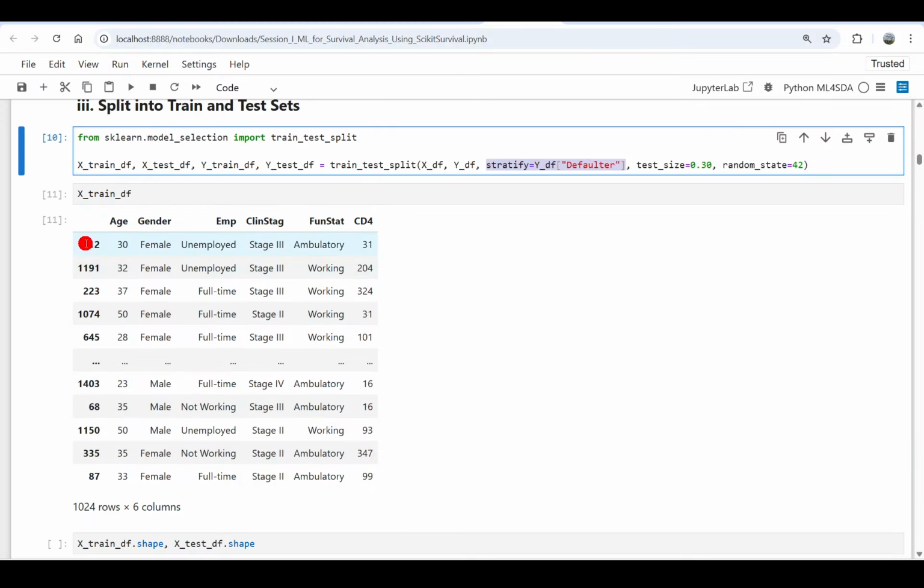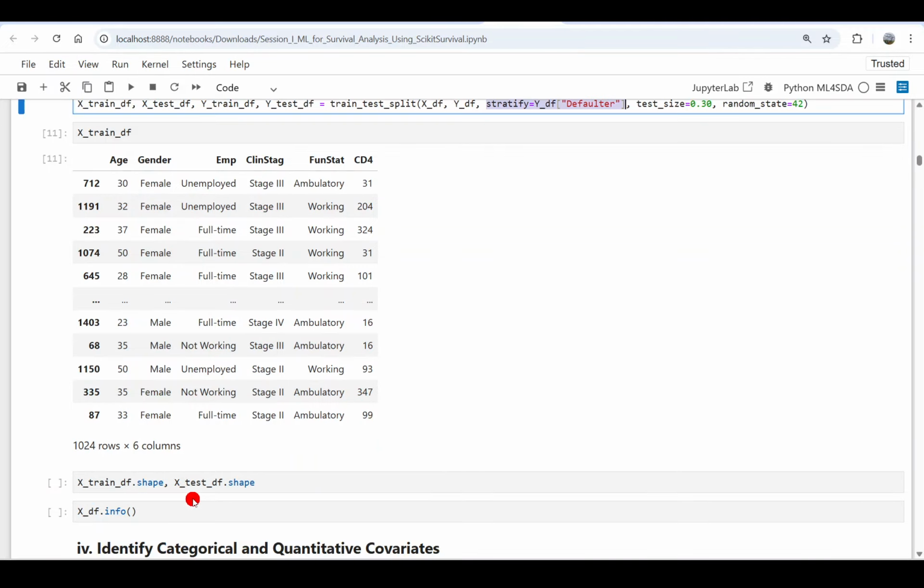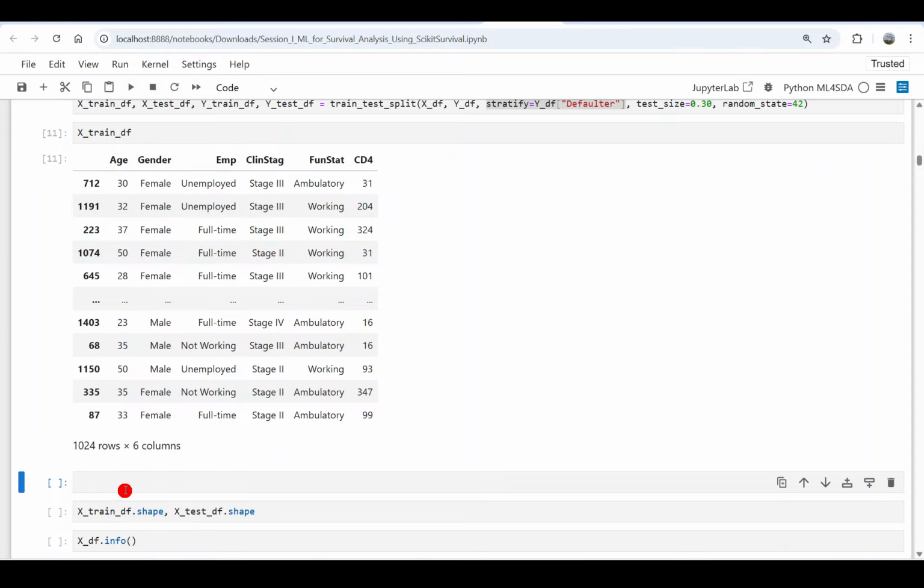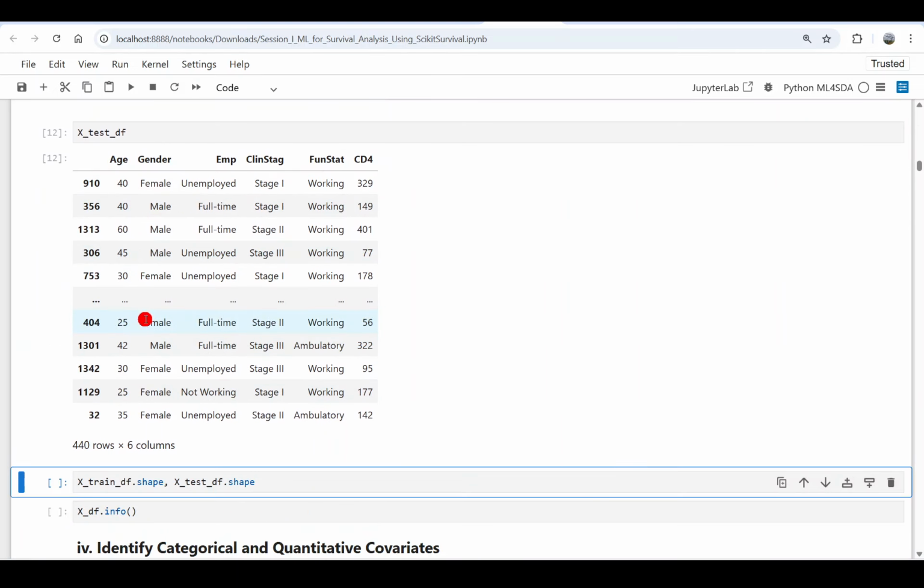So it's expected that these indices will be randomized, or they will not be arranged in an increasing or decreasing order. But in general, here we have 1024 observations and 6 columns. Similarly, we can also look at X test df, that is the test data frame of the covariates data. So in the test, we have 440 observations and 6 columns.